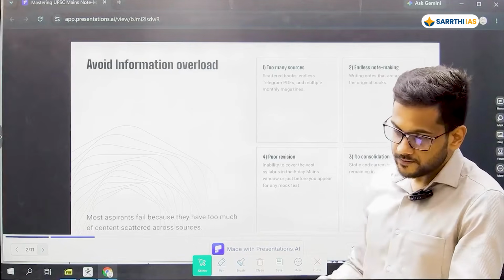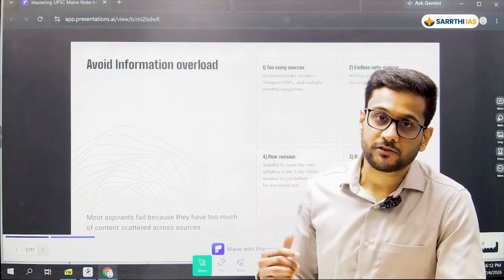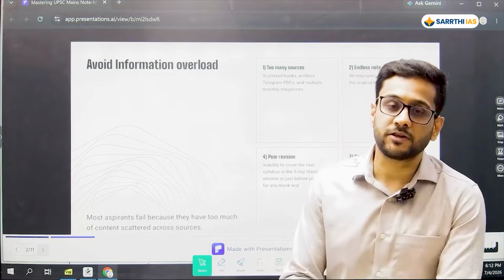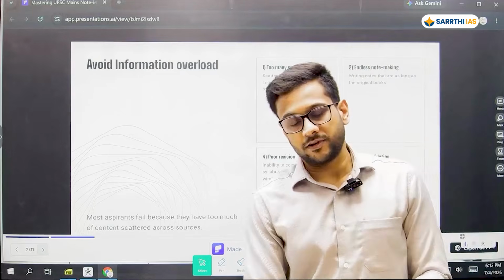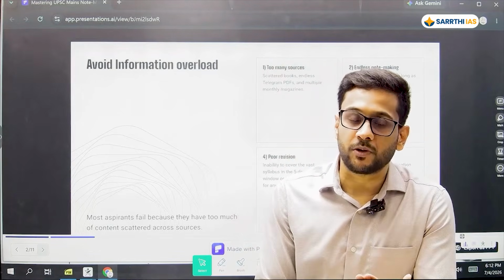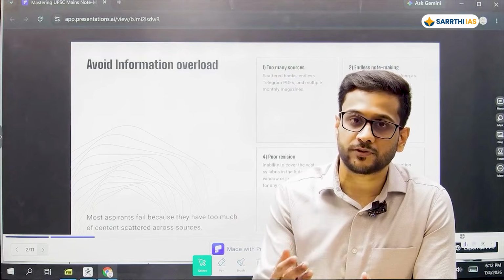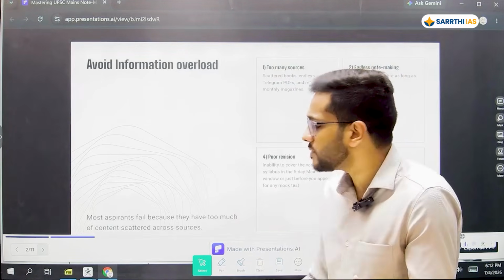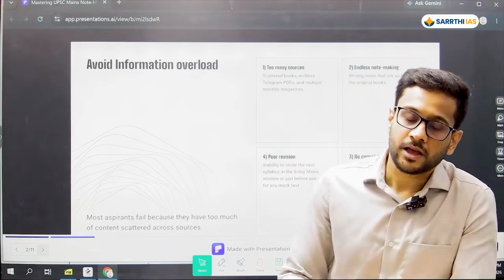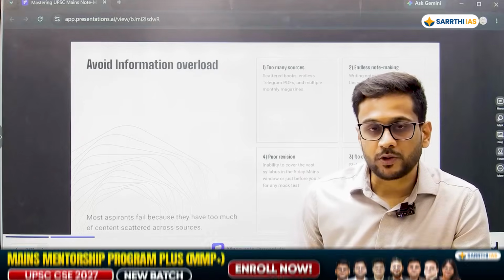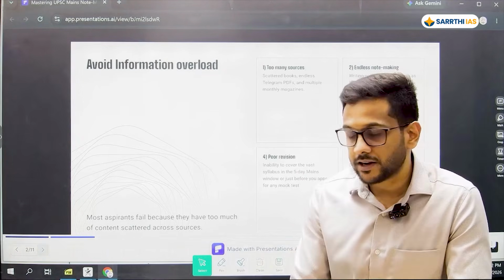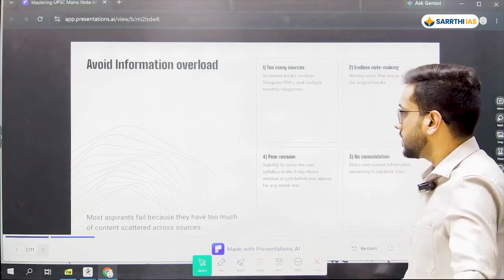Then I have mentioned avoid poor revision. Before mains, no matter how hard you have studied, even if you have studied 14 hours a day, every day till mains, if you are not able to revise all of your content, and you are not getting that sense of completion before the mains examination or before any mock test, you won't be able to score good marks in the mains test, because what we read at the last is what we write in the examination. So for that reason also, note making is very much important.